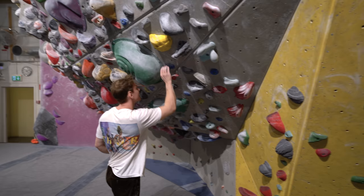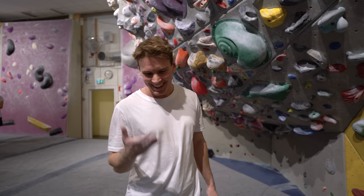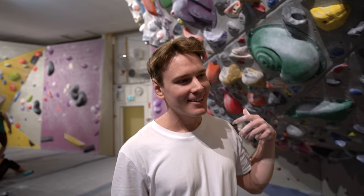Come on. I can't even let go of that foot. It will set me proper hard. I mean, if I do this, I know I'll have a good chance at Jack's Broken Heart, because the first time I tried Jack's Broken Heart, the moves, I think it's the kind of the crux moves.